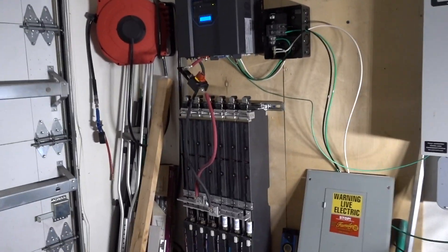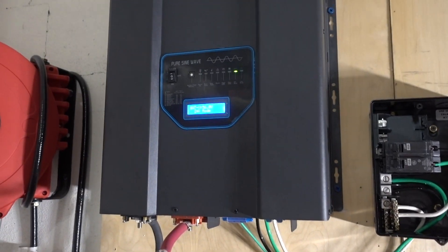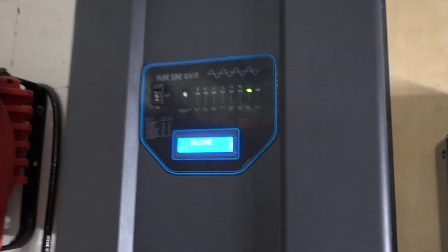I'm just seeing here how long we can run off this battery pack — it's been going for about an hour or so now, sitting at 56 volts on the meter. There's a lot more in the battery pack than that. I've got my lights on in my garage, an LED light plugged in over there, all the lights in my house are on, TVs going, computers going, kitchen lights going — a lot of things going on.